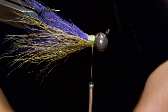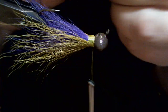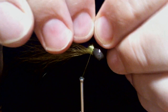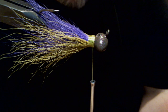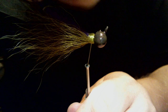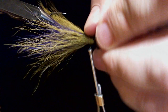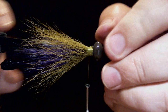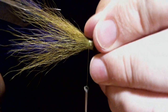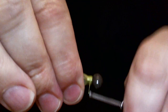And now we're going to add some into the front. I'll do it here. Make sure we're even. And stock doesn't have to be perfect. It's one thing with natural hair, the natural tapers and all really make for a great profile. Make sure we got it pretty even all the way around. And I'm happy with that, so we're going to tie this in. I said this is going to be a real easy deal here.